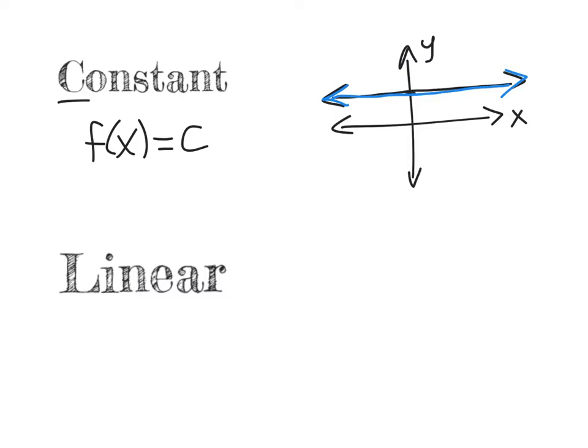For the linear function, well, this is basically Algebra 1 and pretty much everything you did in Algebra 1. The way you probably remembered it is y equals mx plus b, but the general parent function is f of x equals x. I like to think of the word line. It's a straight line. This is from linear. This is how we remember it.